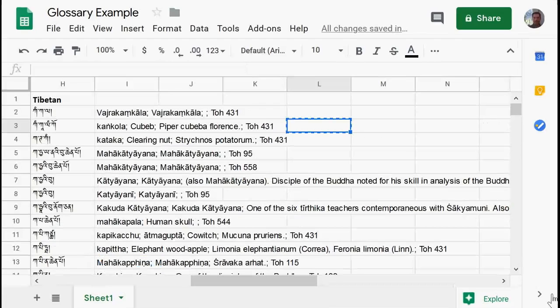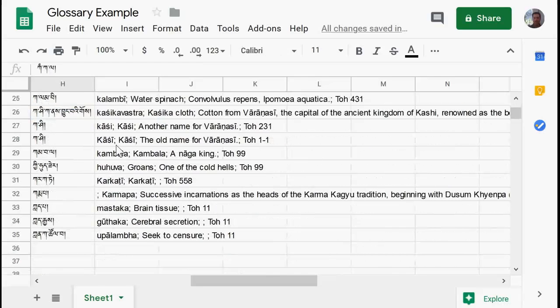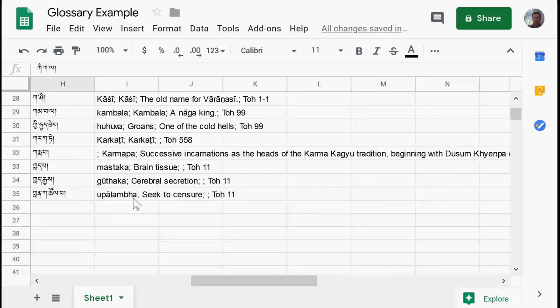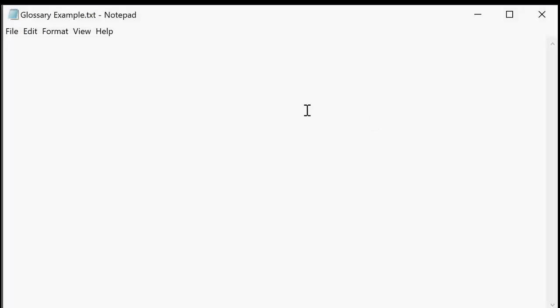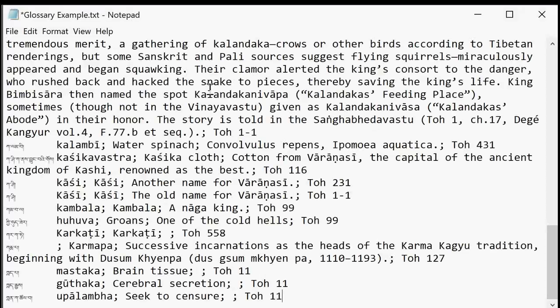So now, in order to run the script on our glossary, we need to paste it into a text file. This is the format that the PyGlossary script works with. So to do that, we're just going to select both of these columns in our spreadsheet, with the term on the left and our compiled definition on the right, and we'll Control copy, and we'll just paste that into a plain text file, which I prepared here.